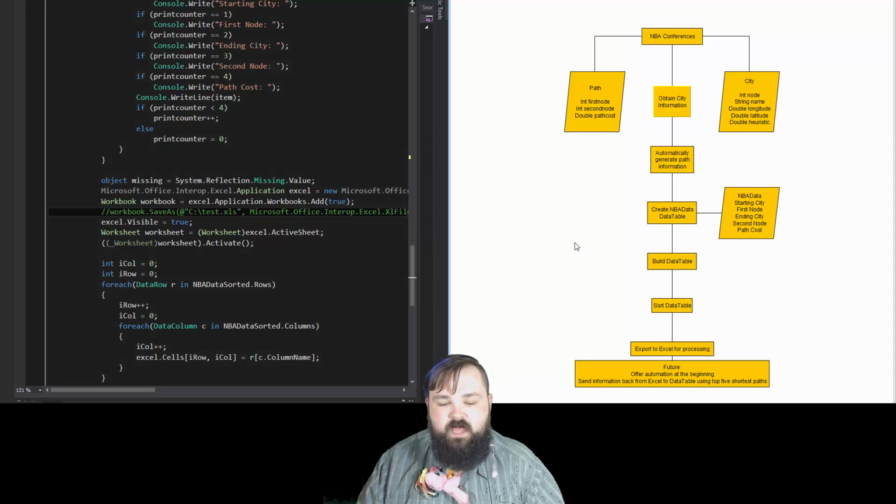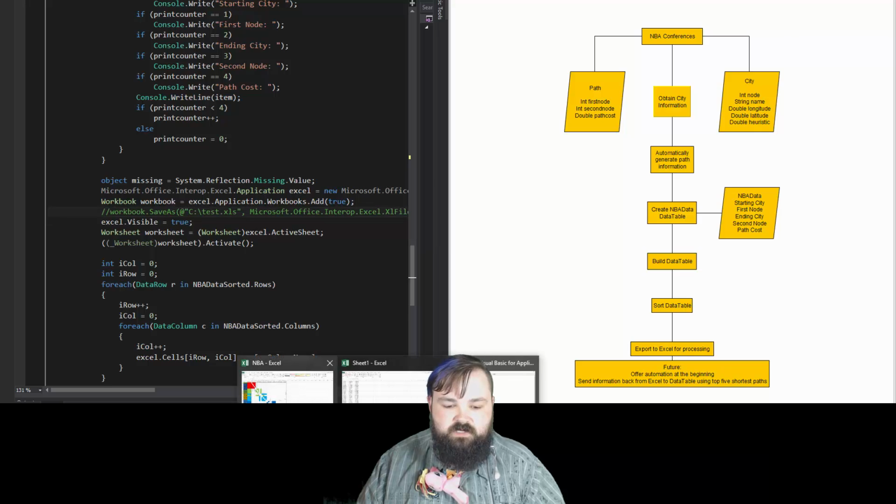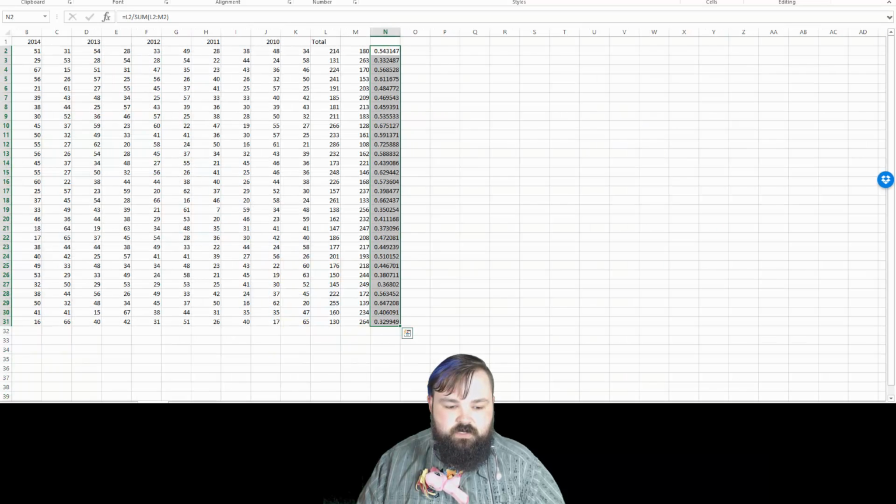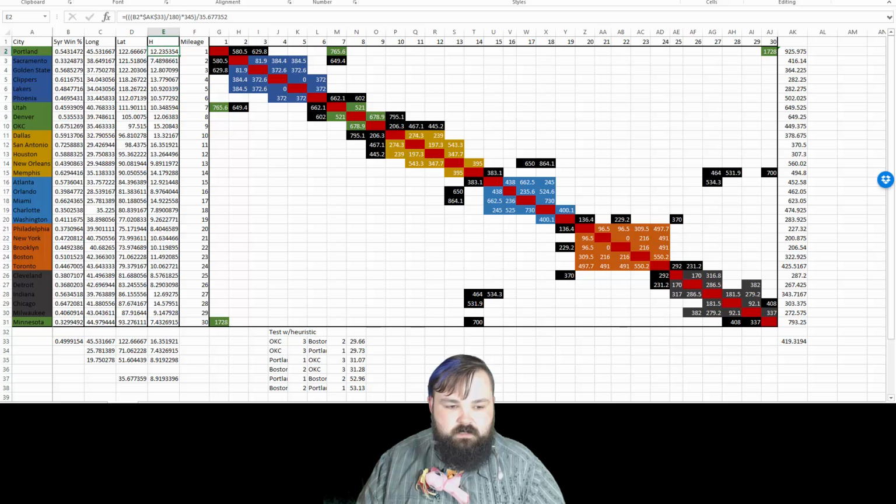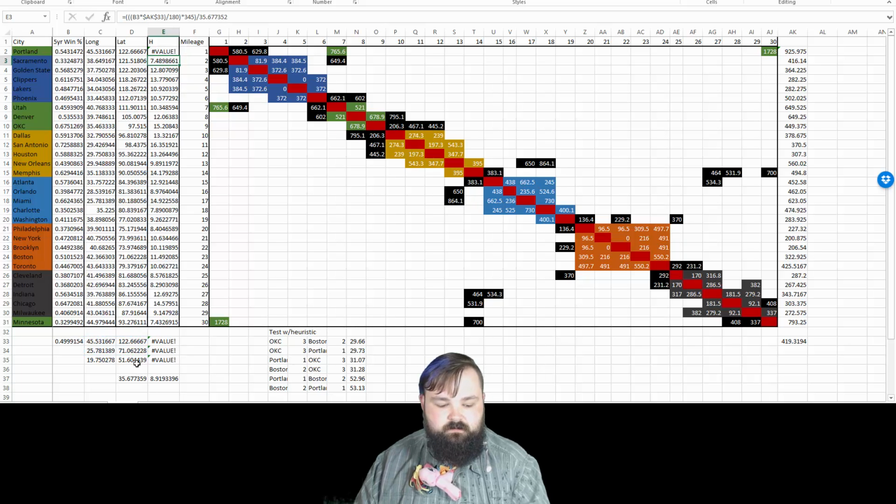Alright, so I went ahead and ran the code, put all the information in, and the information was based off of this spreadsheet here, which has the longitude, latitude, and the heuristic is based off the 5-year win percentage. And the heuristic is based on this formula right here, and that's something that I just put together. What I did was I found the maximum and minimum of the longitude and latitude, figured out the difference between them, and figured out the average of that.